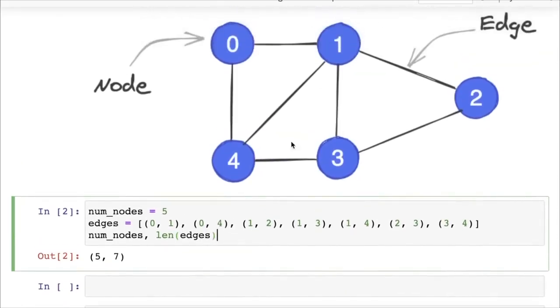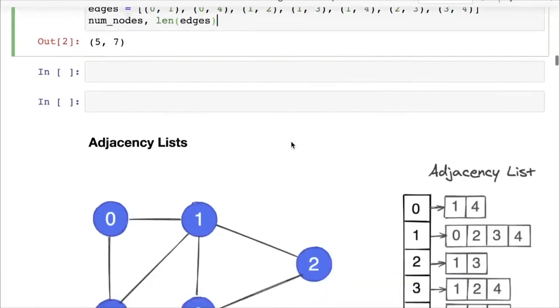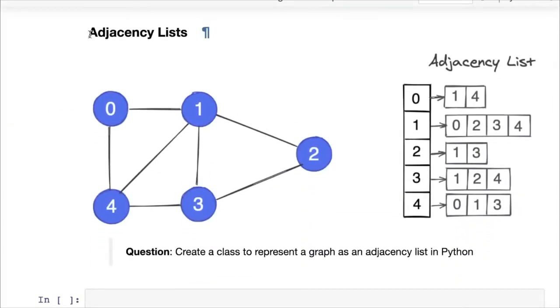But to work with graphs more efficiently, we will represent them using what's called an adjacency list. The name explains what it contains. The adjacency list contains a list for each node, and it contains a list of all the nodes that are adjacent to that node. Again, adjacent is the same as neighbor. So for the node 0, we maintain a list, and that list contains the numbers 1 and 4, indicating that 0 is a neighbor of, or is connected via a direct edge to, 1 and 4. That's why you have 1 and 4 here.